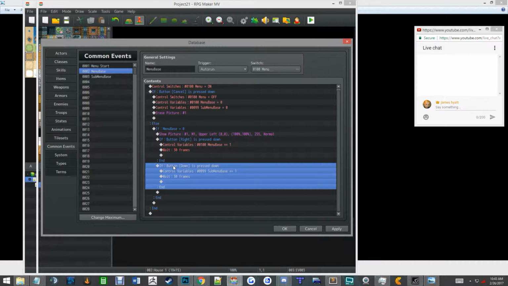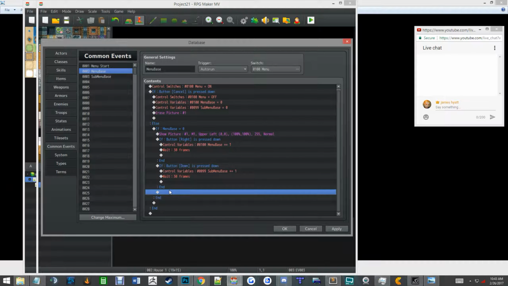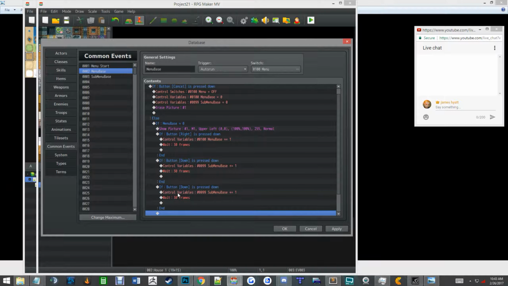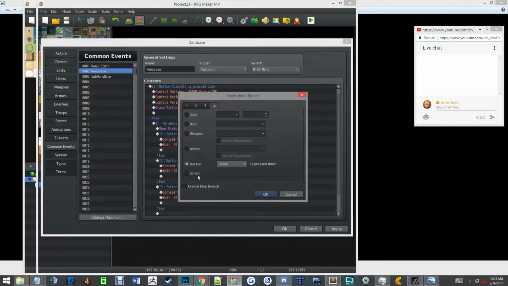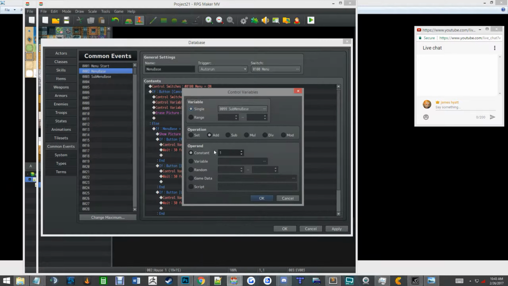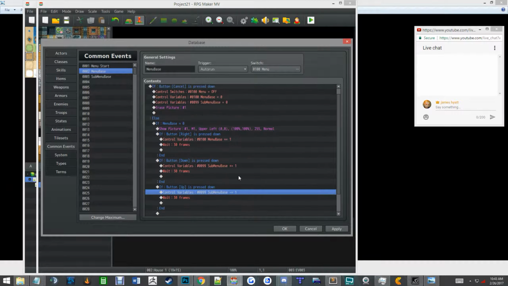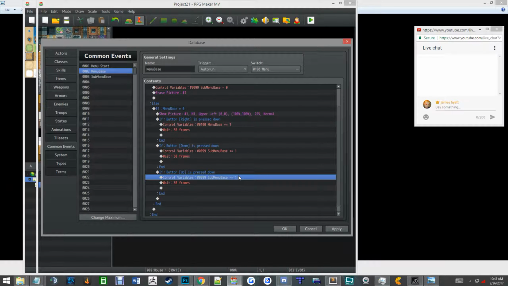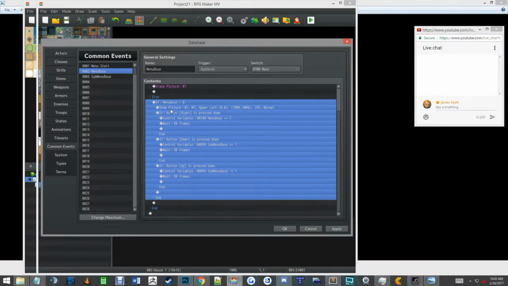Now we need to also take this, copy it, because you can hit the up key, and paste it, change this to up, and then edit the variable to subtract from SubMenuBase. So that is basically your first page of your menu.